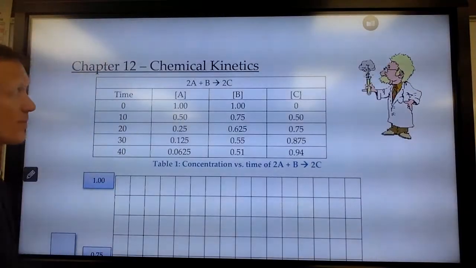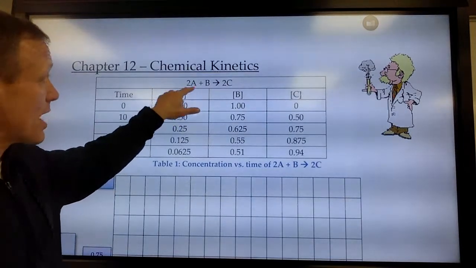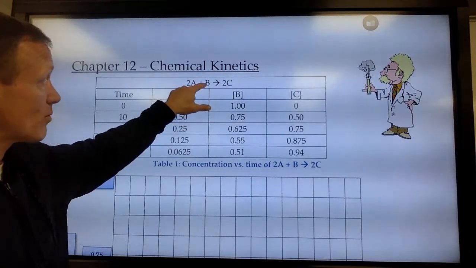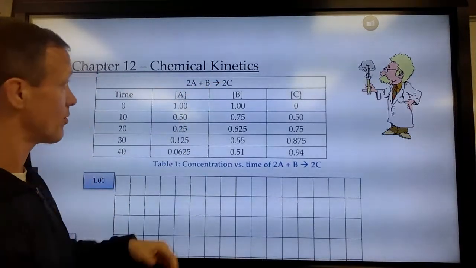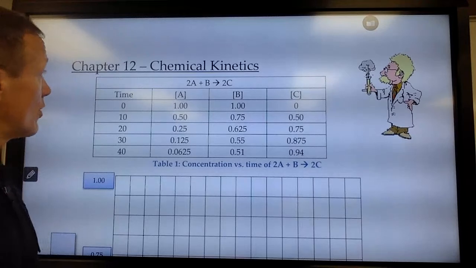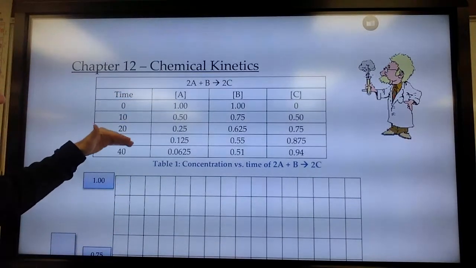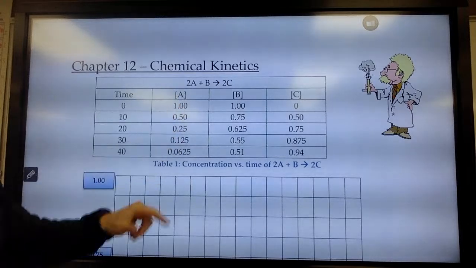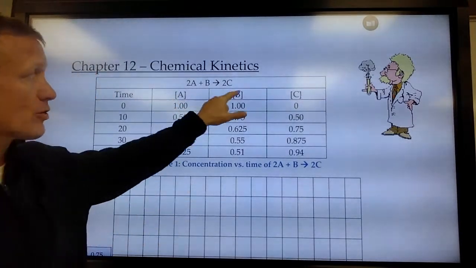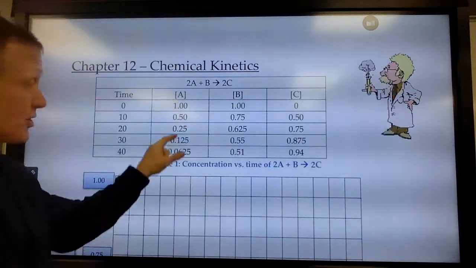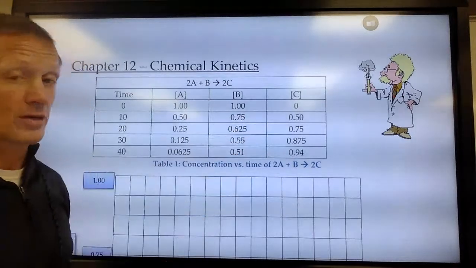So here's your little notes packet. Here's the reaction we have here. Here's your reactants. 2 molecules of A react with 1 molecule of B to form 2 molecules of C, whatever this is. It could have been what we just had up there with H2 and O2 and H2O. Here is some time. So as a reaction goes, they are measuring the concentrations of these things. So almost always when we do this, these things will be in concentration. So these are in molarity. So this is 1 mole per liter, 1 mole per liter, 0 moles per liter.